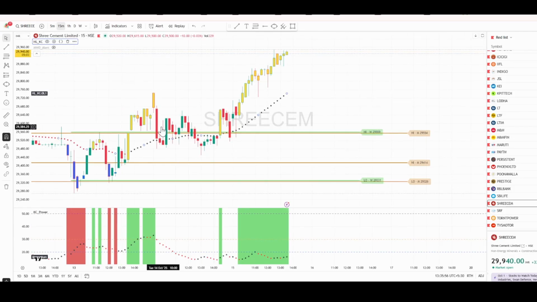We're not going to miss out on anything. Once you get a confirmation, you take a trade. You see this one, it's a strong upside, but you don't see any momentum here. Once it tested this level, it's going to act as a support, as both levels are coinciding, right? 29,559, both are very close. It took a support, and then this level also gave a support, and then you had seen almost 500 rupees up from 550. Right now, 950, 400 rupees up on a stray cement.